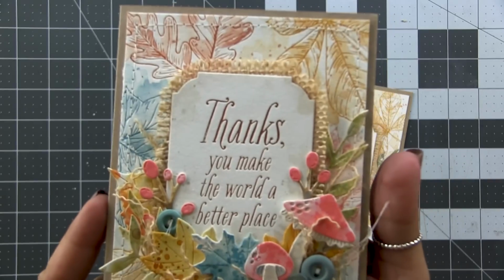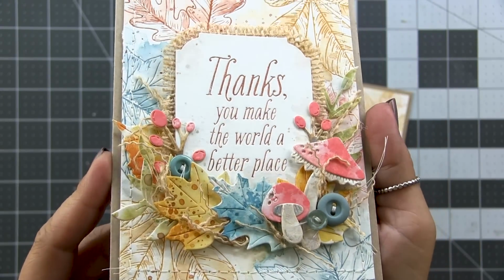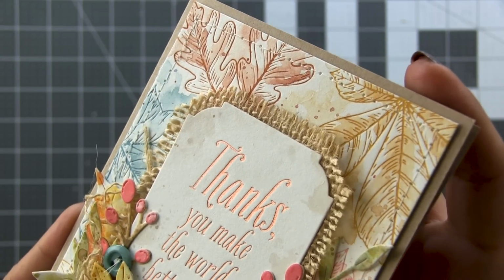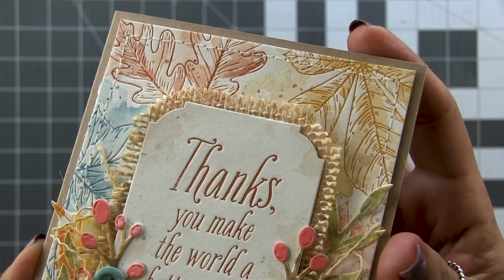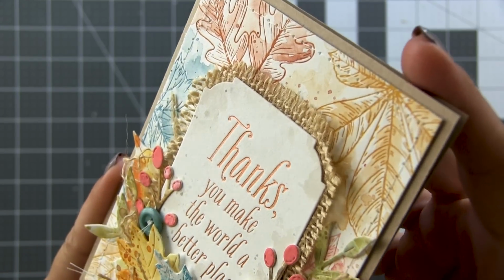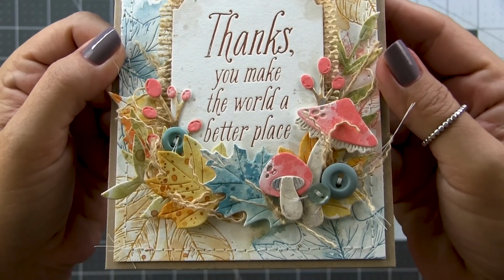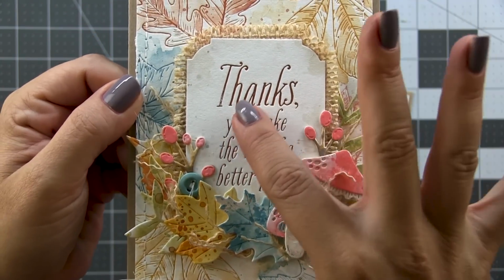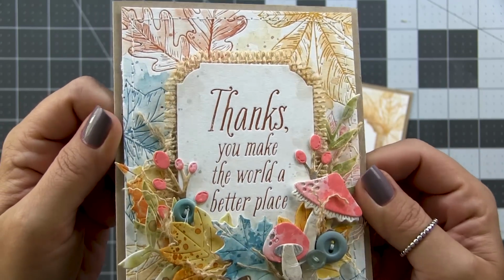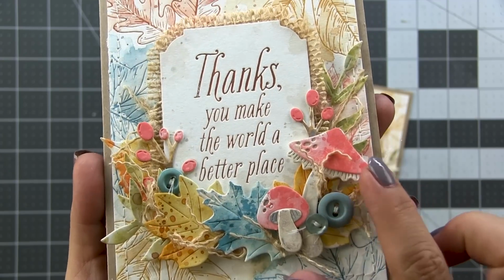So this is the one that we just finished. You can see here as some final touches, I added a little bit of distressing to that front focal panel. And I knew from the beginning that I was going to do this, which is why I used the Better Press paper, even though we were doing foiling. Here you can see that background, absolutely gorgeous. You still have that physical dimension from the letterpress, but you've got that beautiful color from those new Desert Sunset inks. Absolutely beautiful. That rose gold foiling just adds a little bit of shine.